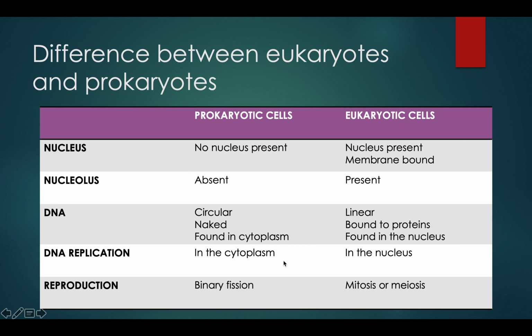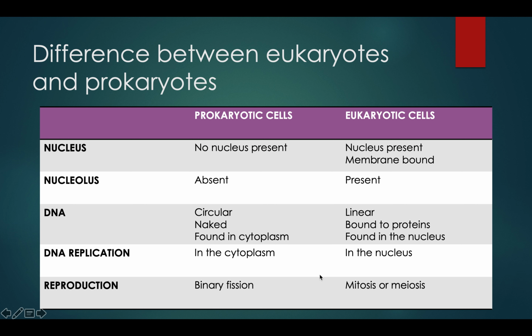Then the DNA replication is going to happen in the cytoplasm because the DNA is present in the cytoplasm. It doesn't have any room to get into to reproduce, if you know what I mean. It has to do it in the open, in the cytoplasm. Whereas the eukaryotic cells have a place where they can do the DNA replication, that's inside the nucleus, because the DNA is already present in the nucleus. They're not going to go out of the nucleus into the cytoplasm just to replicate. They're going to replicate in the place where they already are.